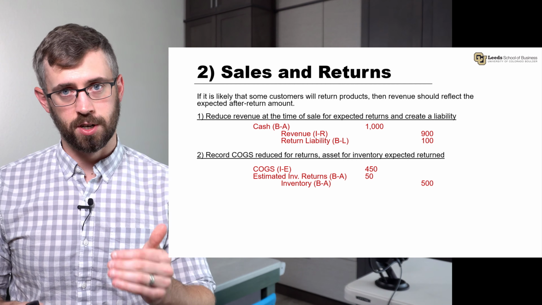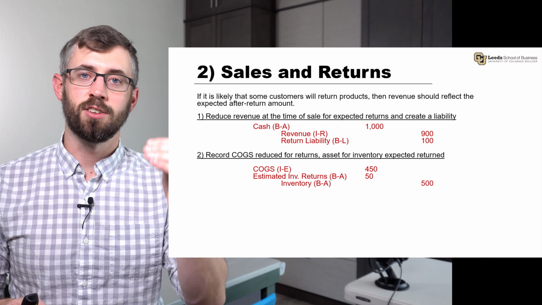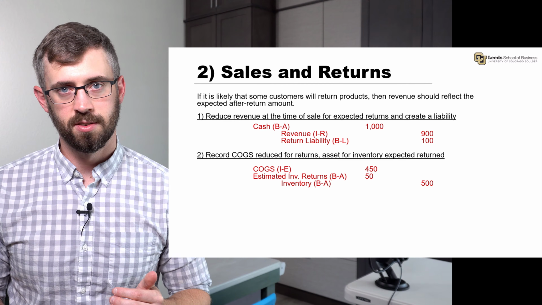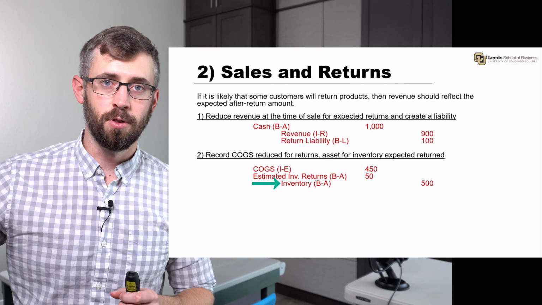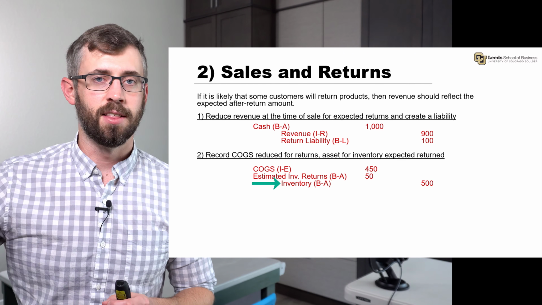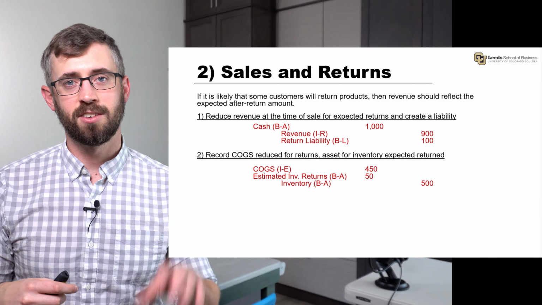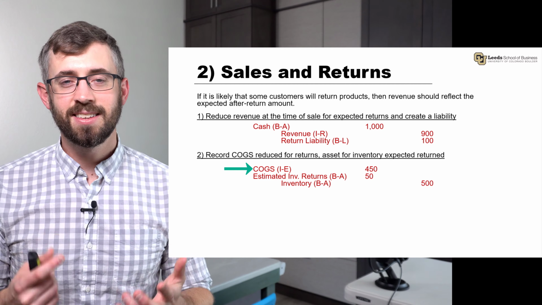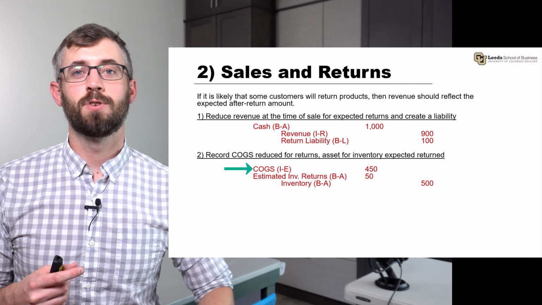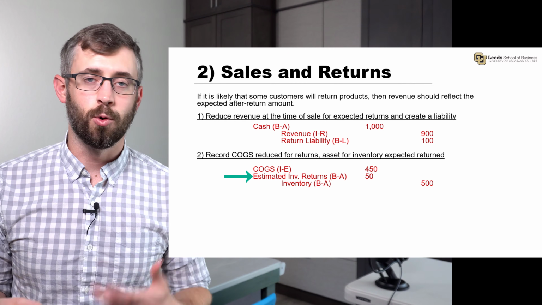If our revenue is reduced by the amount that's going to be returned, we're also going to reduce our cost of goods sold for those returns. And if we reduce our cost of goods sold, because we're still handing out the full amount of inventory, let's say the inventory that we're selling cost us $500, 10% of that's going to come back, so our cost of goods sold is only going to be $450. Well, then to make this thing balance, we're going to have to record an asset worth $50 that we're going to call estimated inventory returns.